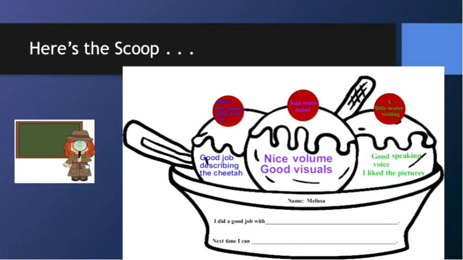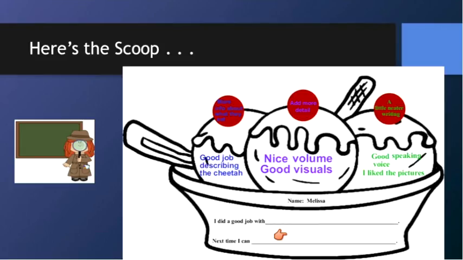And here's another, just a cute graphic that I really like. We talk about the compliments, which are the ice cream. We talk about, well, that's good even by itself. The suggestions are the cherry on top. They make it even better. So we got the compliments down here. We have the suggestions up here as the cherry on the top. And then we have our full circle back to our independent reflection down at the bottom.